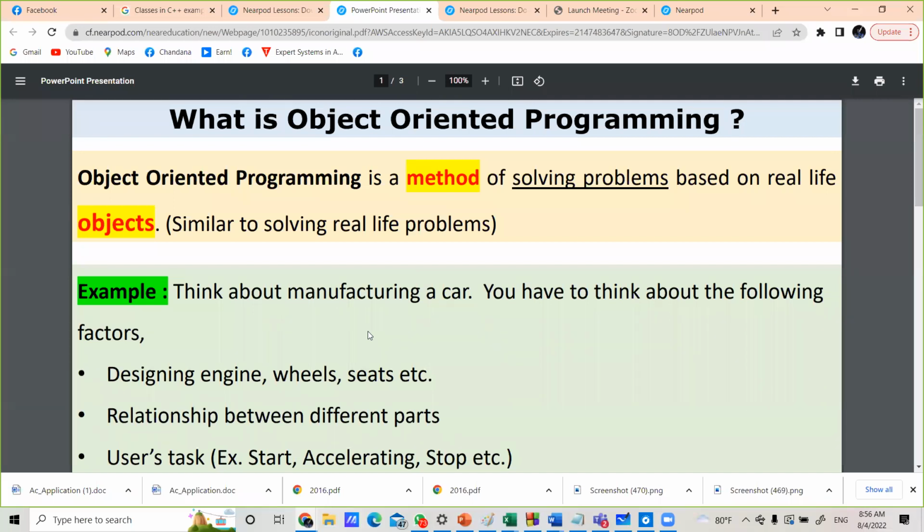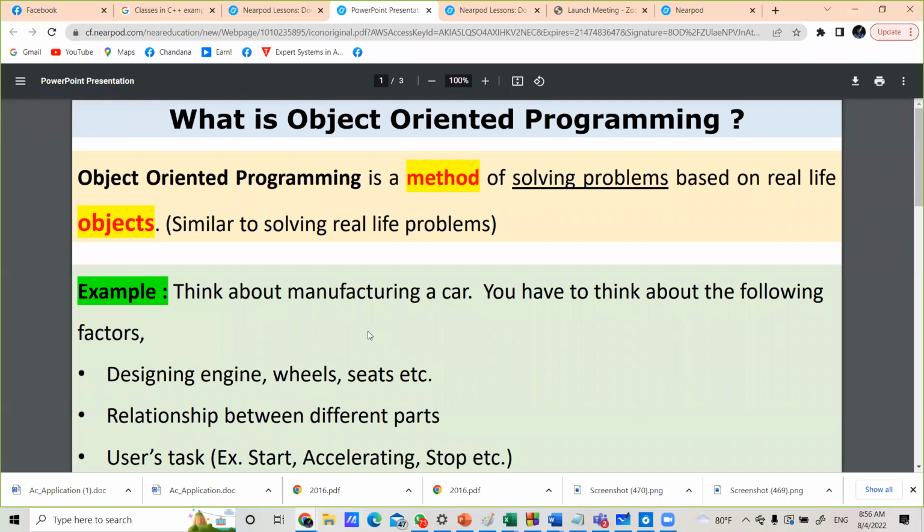Then how are you going to solve this traveling problem, right? One way is you can manufacture a car. Once you manufacture a car, what are the things you have to think about? First you want to design, after that you want to manufacture it.